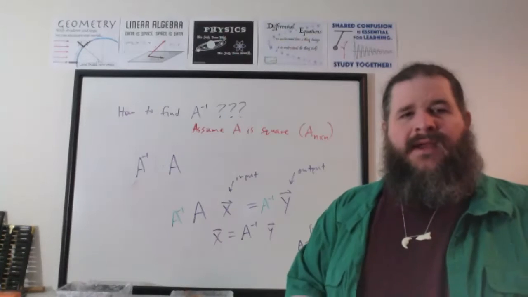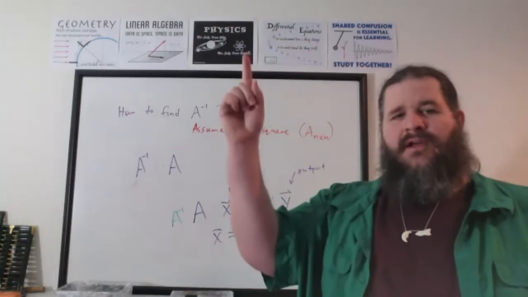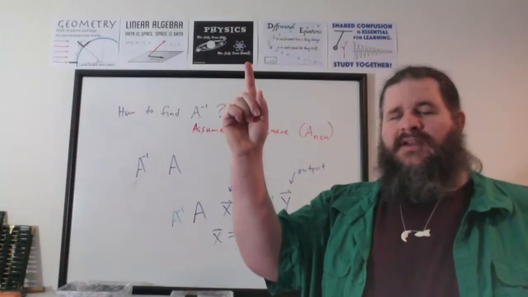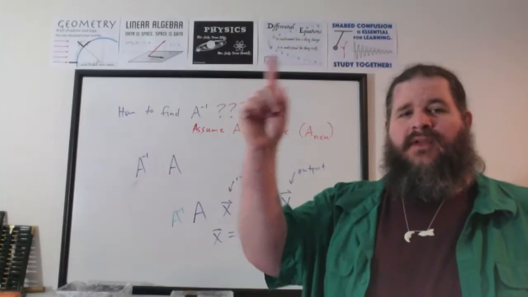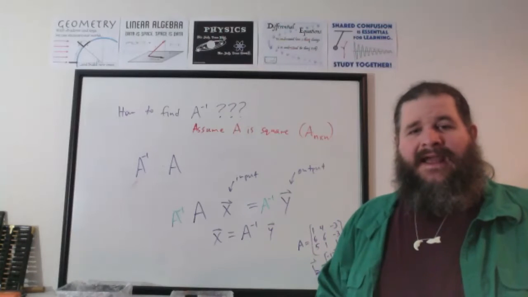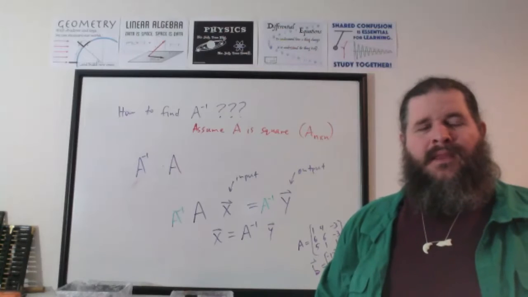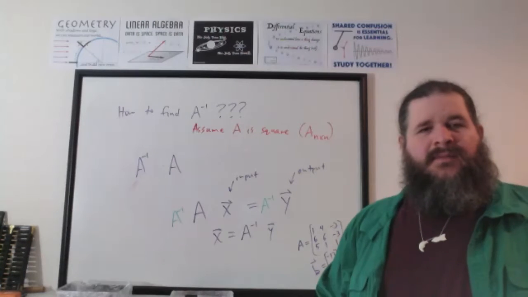For example, if you have a matrix that has the effect of taking a vector and rotating it 40 degrees clockwise, the inverse matrix will take the vector and rotate it 40 degrees counterclockwise. It does the exact opposite of what A does if you think of it in terms of a transformation applied to a vector. Any questions on the meaning of that so far?